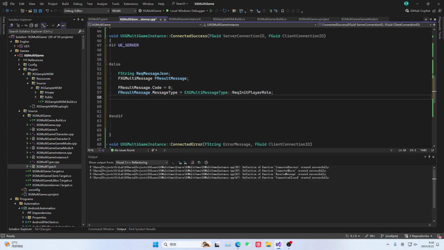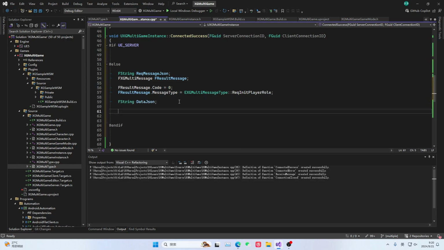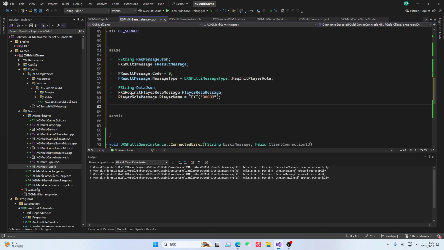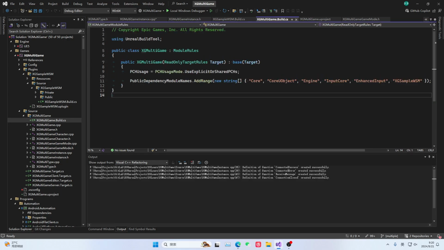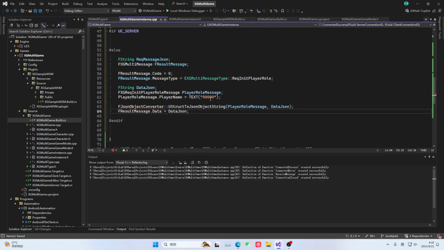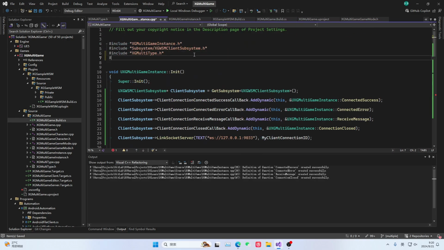First level information. And here we are going to prepare its data structure, the second level information. So obviously the second level information mainly includes the username. We will write a template for the username first. You can expand it on your own later. Then we take the second level information, convert it into a JSON-level entity, then copy it onto this first level information. So here we are missing the JSON module. Therefore, we need to import the JSON module. We place it here. Okay, once that is done, we first include the header file.